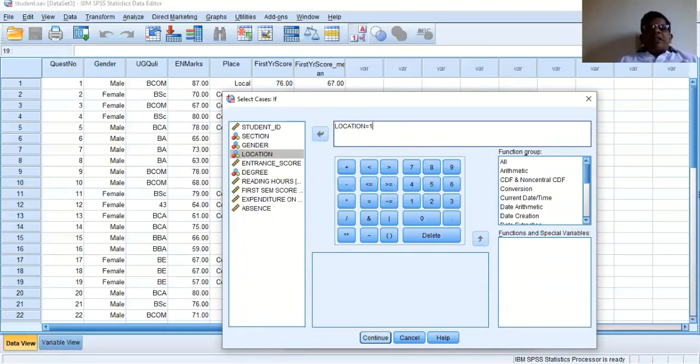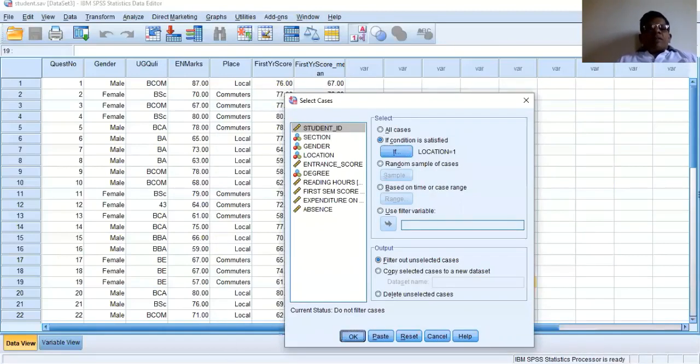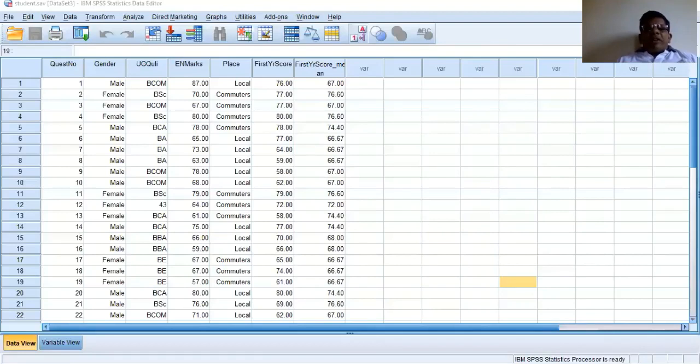I'll continue with this and click on OK. Now go and check whether it is properly done or not. Yes, it is done. All the locals are cancelled. Now I'll go for commuters. Within that, what is the average score of arts, commerce and science? Data, aggregate.